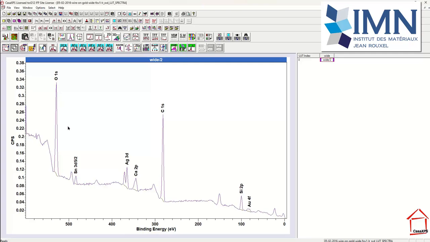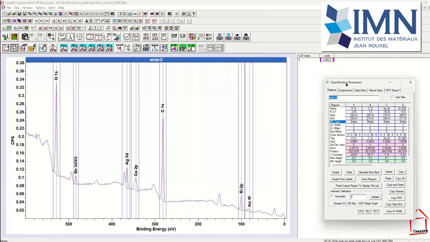So here we see all the different photoemission signal that we think represents the sample, and we then can see the regions that are on the quantification parameters dialog window, because all these regions and the data all relate to a single VAMAS block.